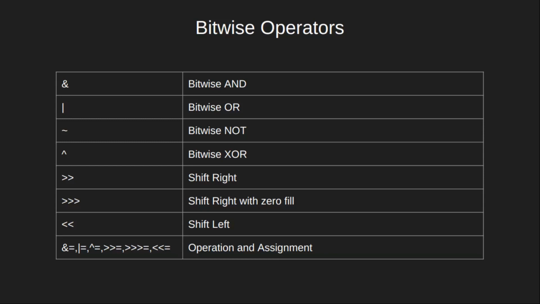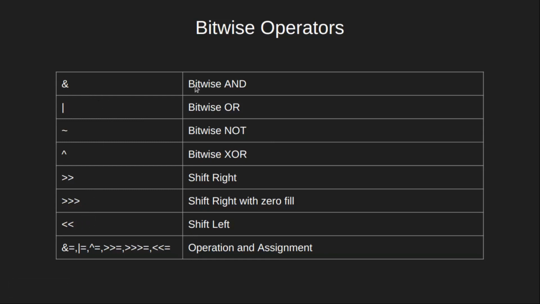Most of you are aware of what these operations are. The AND symbol is used for AND operation. So 0 and 0 is 0, 0 and 1 is 0, 1 and 0 is 0, 1 and 1 is 1. Similarly, we know OR, we know NOT, we know XOR. So I don't think we need to go into too much detail of these. Anyway, we'll see an example for them to understand how they work. We will go through right shift and left shift a little bit in detail.